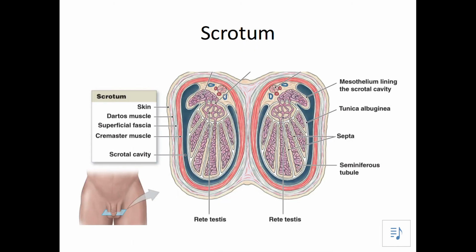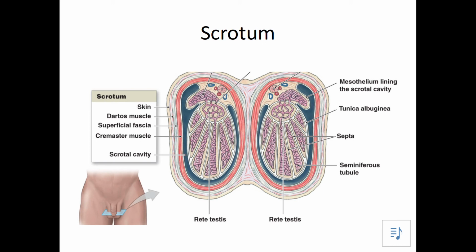Let's take a closer look. We've split the scrotum, we've cut it in half, and you can see what's going on in each side. Now, you can see the testes here, and inside the testes there are septa, dividers, that run down the length and divide up parts of the testes. Between those septa are the seminiferous tubules, where the sperm are actually produced.